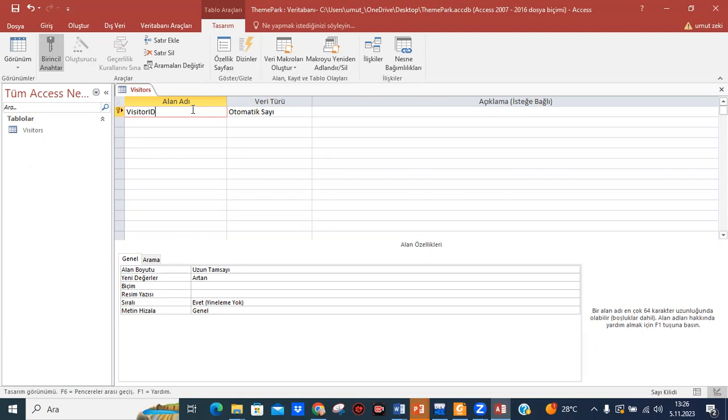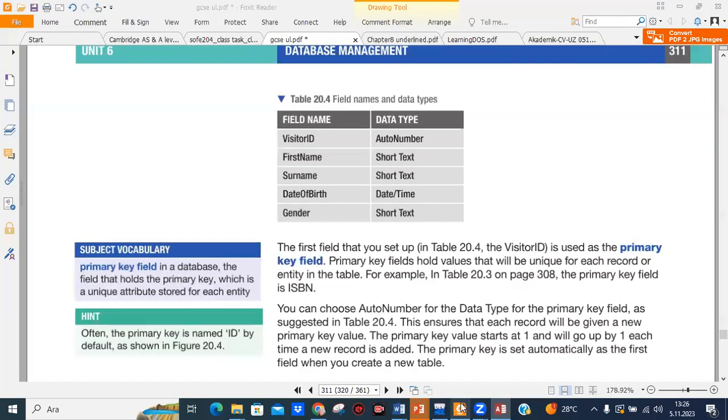Because we need unique records, we have to put a primary key, and the easiest way of creating a primary key is to use auto number, because auto number does this. For the first record, it will give 1, second record 2, third record 3. So in each record, it will give different numbers. So we can use auto number for that.